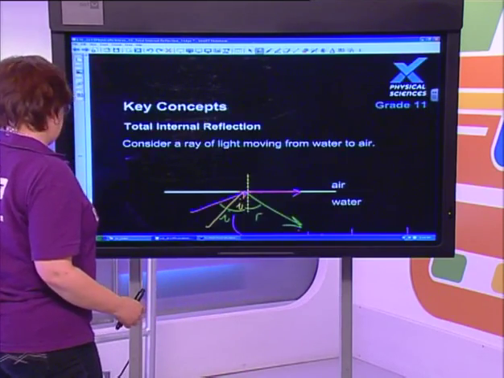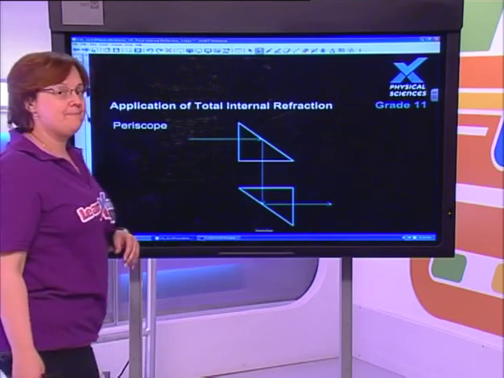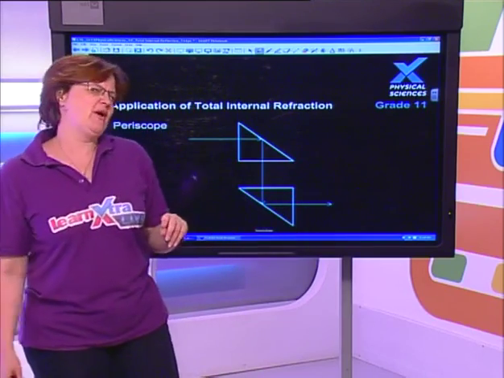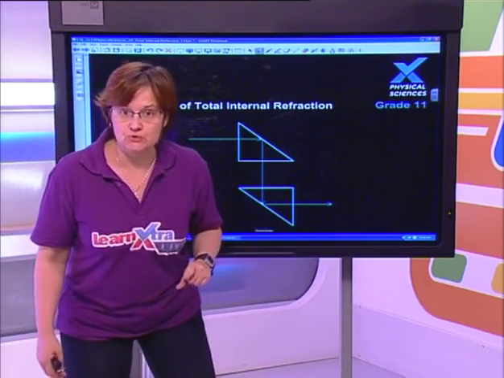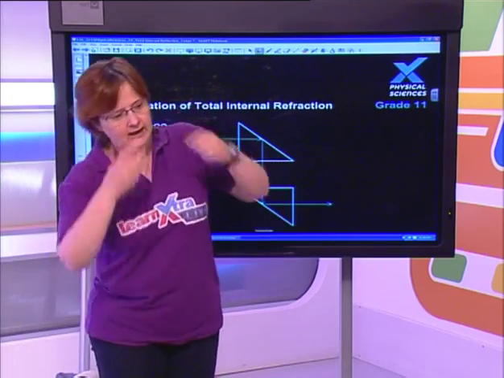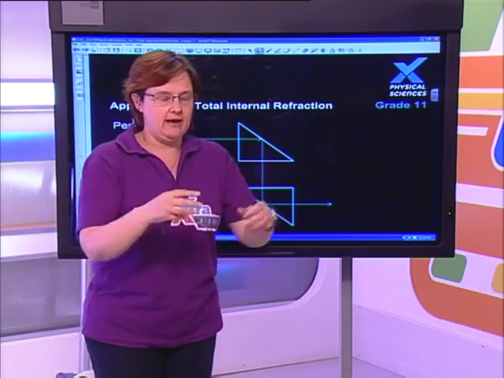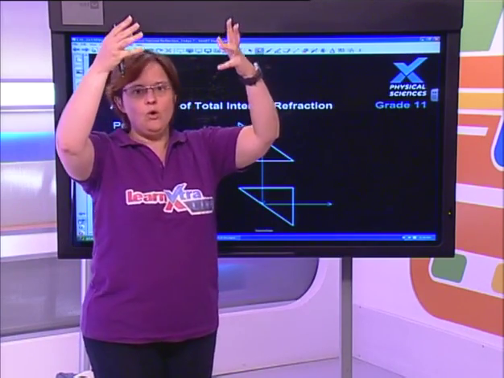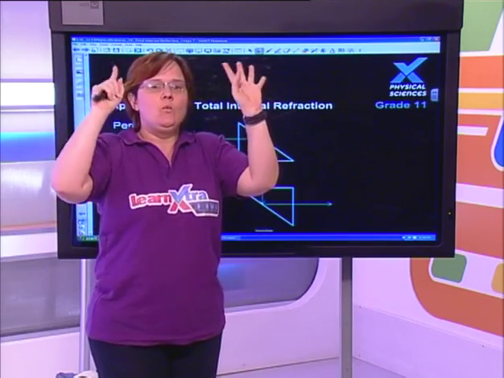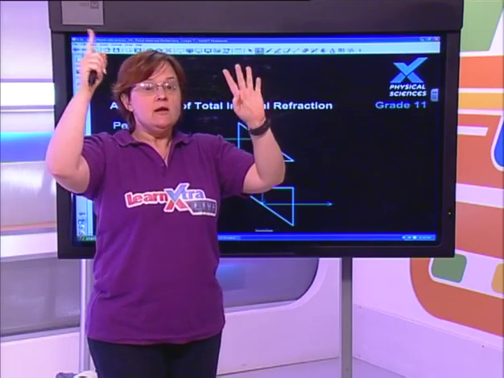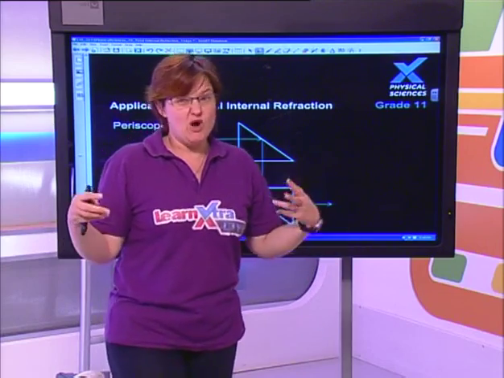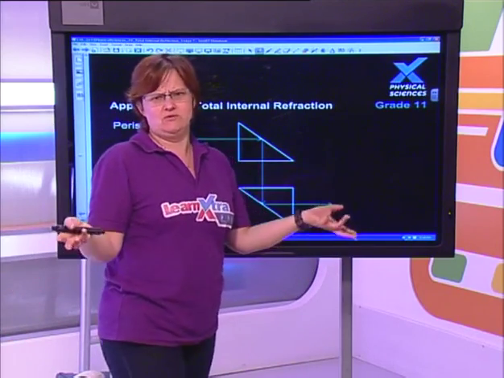So the first thing we're going to look at is that it's applied in things like periscopes. Now, periscopes seem not really part of our everyday lives, but it's what submarines use, okay? I'm sure you've seen a movie at some stage where you're in a submarine and the captain says, up with the periscope, and a thing comes up out of the floor, and he opens things up and he looks through, and he can actually see what's happening above the ship, okay? Submarines don't have windows, okay? So they can't see through a window, and besides, they're underwater, it's too dark there anyway.